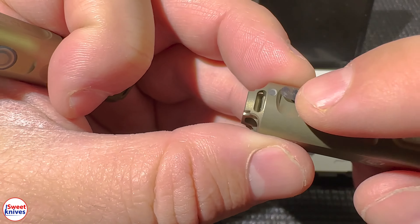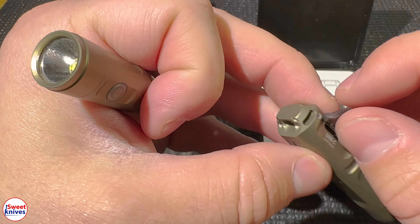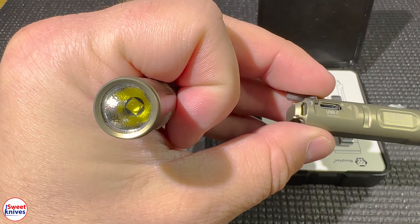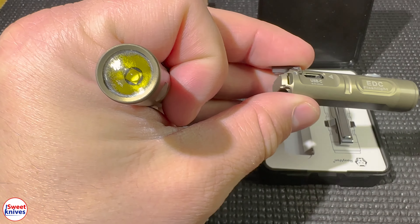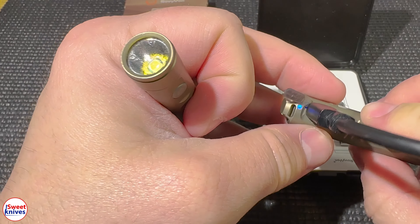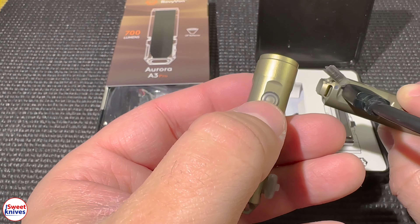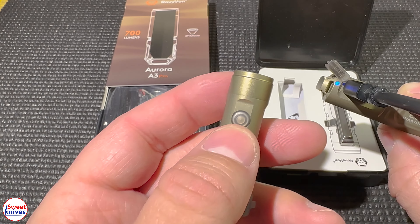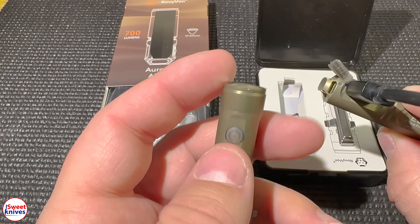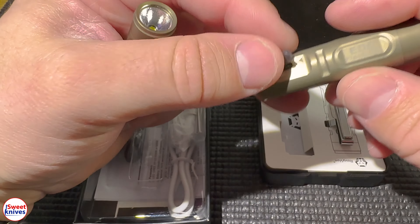The little plastic cover also allows it to stay better protected. One of the other cool things is the way the charging indicator works. On the old one the charging indicator was built in and would just blink blue, but this one uses blue, green, and red, so it's a much better charging mechanism.